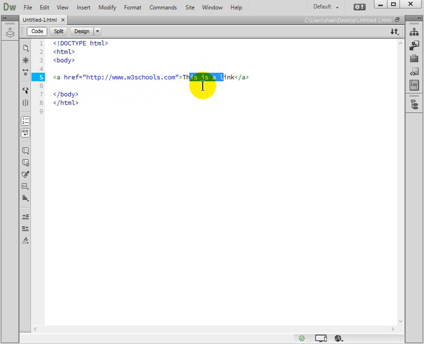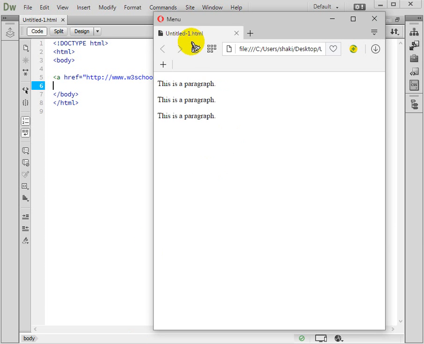I type this is a link. Then if we want to see, it's just displayed this is a link, but not A, this is not text, this is a link.